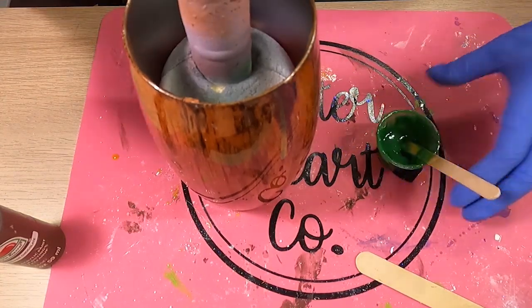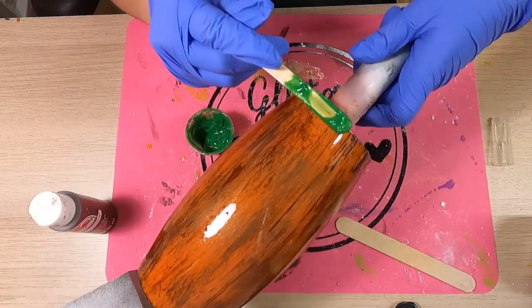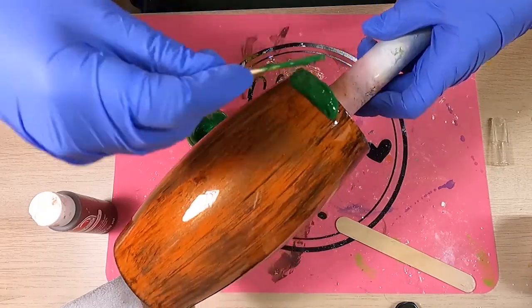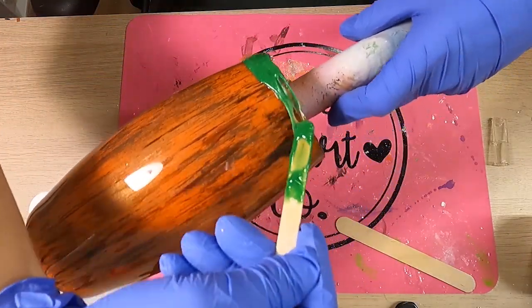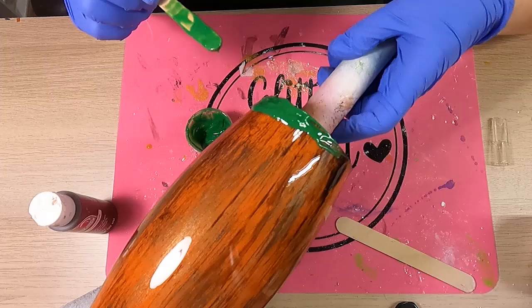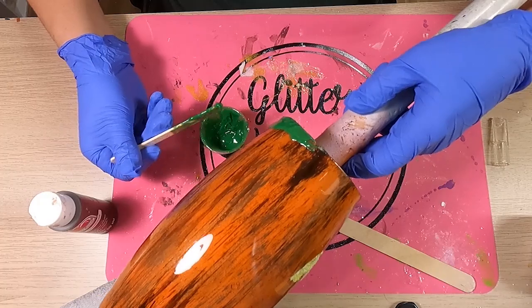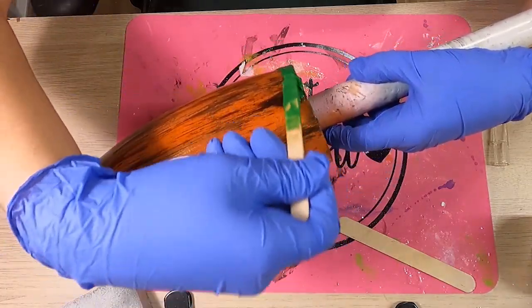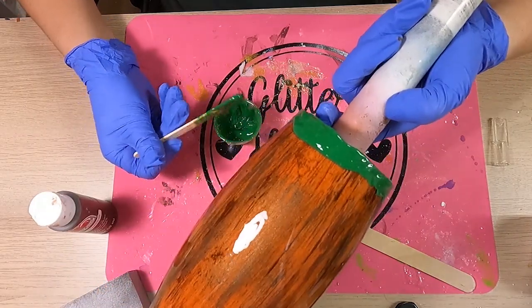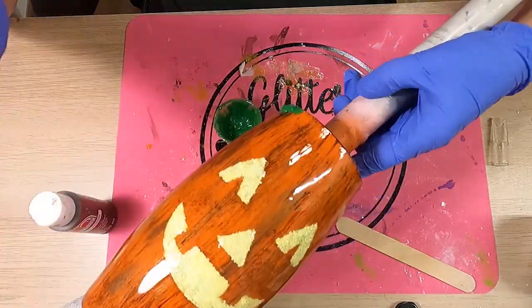So what I do is I take my epoxy on my tumbler and I just smear that epoxy right on the top of the tumbler. All I do is place it on the rim, and then I just let it slowly fall down. So I don't create a drip right now. I'm just coating that rim of the tumbler, and I always try to start in the back because I've learned that if it does drip a little far on the back, that would be fine. I'd rather it drip too much on the back than drip too much on the front where the face is.